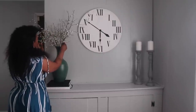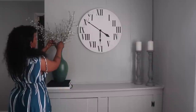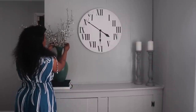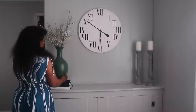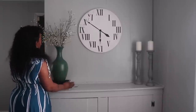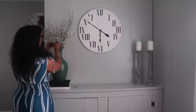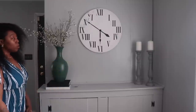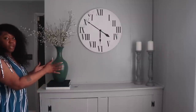Now I did contemplate if I wanted to put something in the middle, but guys, I'm going to be honest, when I thought about putting something in the middle, I really thought it would look a little too cluttered, so I didn't really want to add anything in the middle. I could, but I really didn't want to, because I feel like just having this piece, having a clock, and then also having the candle holders right there, I just thought it was enough for this space.